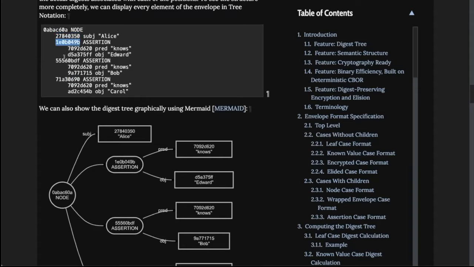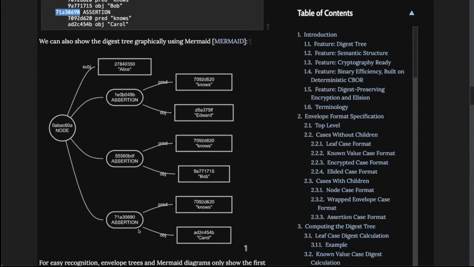But in a node, all these have to be ordered lexicographically ascending by digest, and that basically means first of all, there are no duplicates, so you can't have a duplicate assertion. And then they all have to be in sorted order, or it's not a valid envelope. So mathematically, it's just a set. There are no duplicates and they're all unique. But in the serialized format, it has to be in this order.